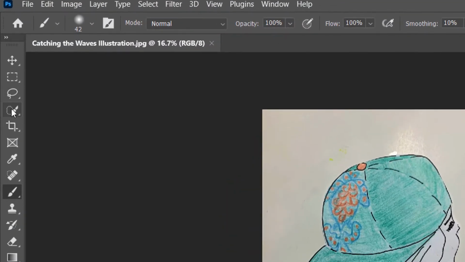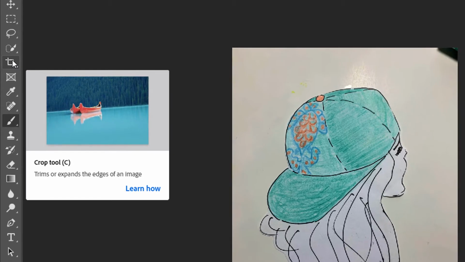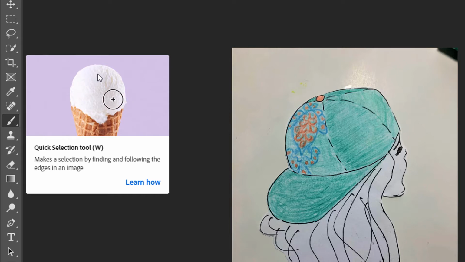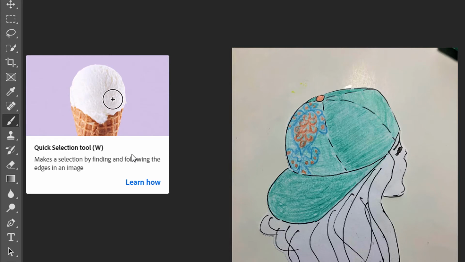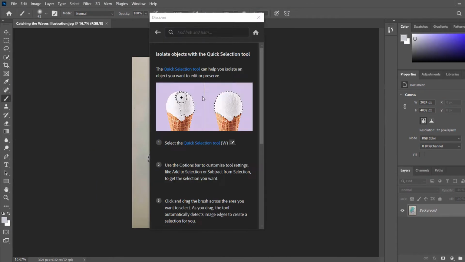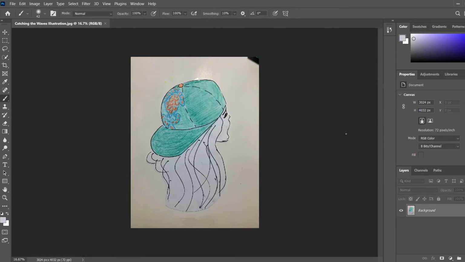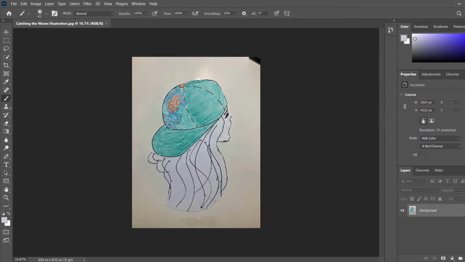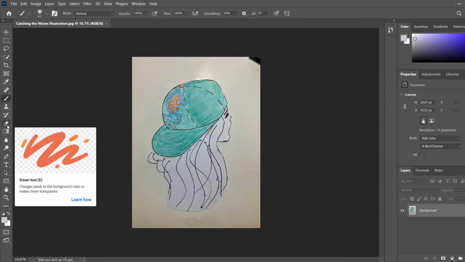On your left are features, and good thing about Photoshop is that anytime you want to learn how to use a feature, it has these little tutorial videos that you can use so you can practice. So here, this is the one we're going to use today. If you wanted to get more hands-on practice, definitely go to the Learn How, and it walks you through the steps as well. But yeah, so I'm going to show you, but you can also use the Photoshop. They have little tutorial videos for every tool and item over here.